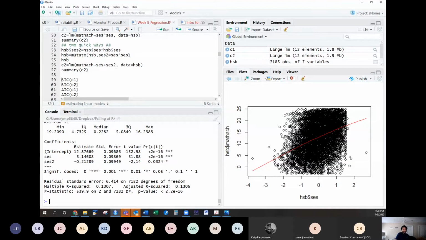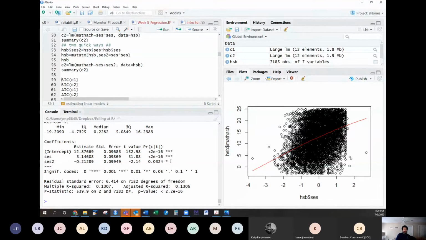Everything with p-values can kind of get out of whack when you have really large sample sizes. In this case, we have over 7,000 observations. What this is telling us is that the minus 0.21 is not 0. We can reject the null hypothesis, since the confidence interval for this doesn't include 0. And so we might say that having a curvilinear term matters.